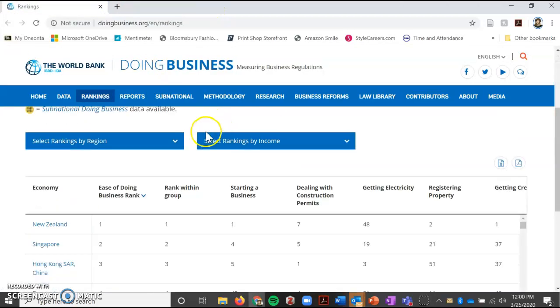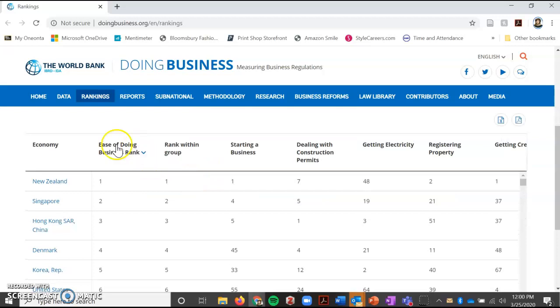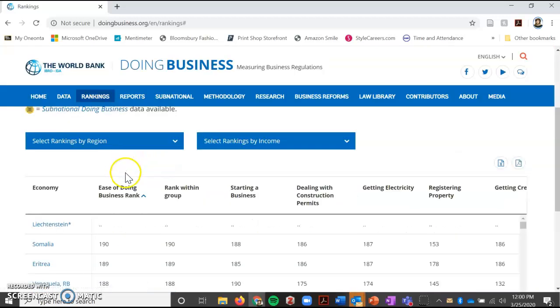So when you scroll down, you can see the ease of doing business rank right here, and you can actually toggle this pretty easily. So you see when I click here, it tells you what the worst place to do business is. So Somalia right now, you're not really going to be able to do business there. It is considered one of the worst places to do business because it's just not easy. And you can see here that they're ranked really low for starting a business. It's hard to get construction permits. They don't have a lot of electricity, which is part of infrastructure. You can see that it's pretty difficult to register property.